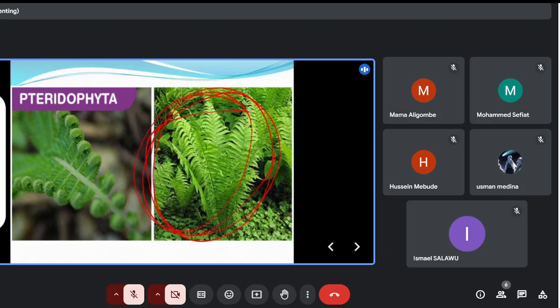They undergo sexual and asexual reproduction. They undergo the alternation of generations that we mentioned earlier. So they also have the antheridia and the archegonia. Please note, they have vascular bundles as well. Of course, it is obvious that they are autotrophs. They can make their food because they have chloroplasts in their cells.